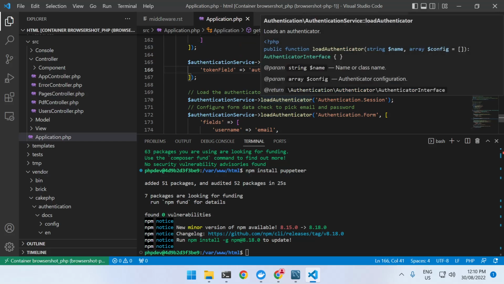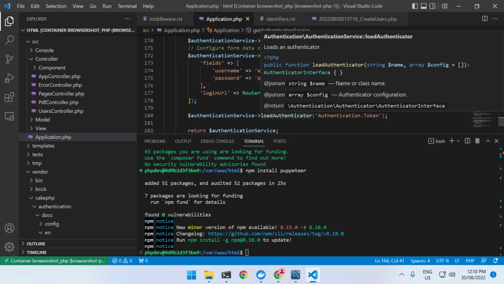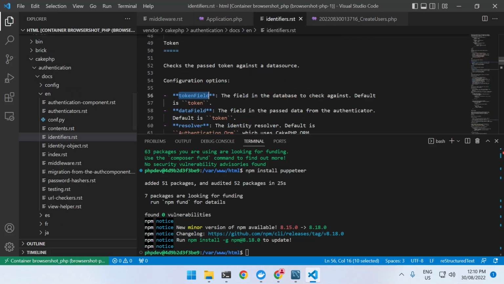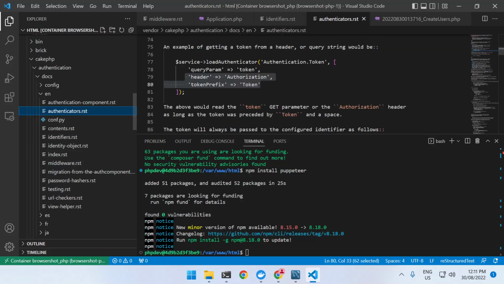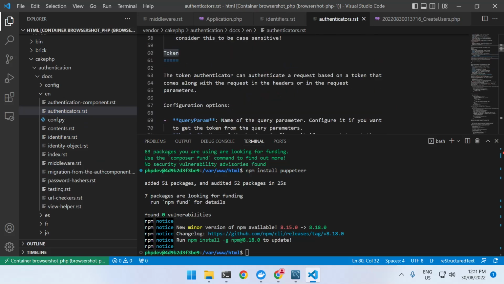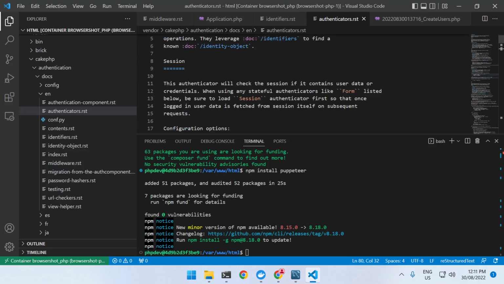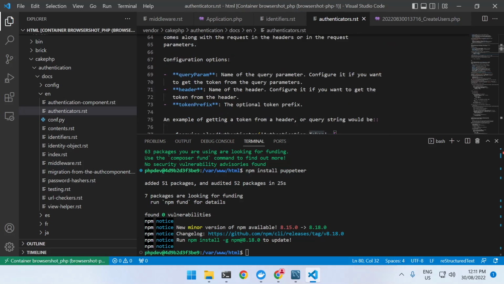Why is that? Well, when we look at the authenticator, what's happening there? Let's go back into our documentation. We're now looking at authenticators here, and notice in authenticator, if we scroll up, we can see it specifies that session and form authenticators are already in use, but now it's got the token section.